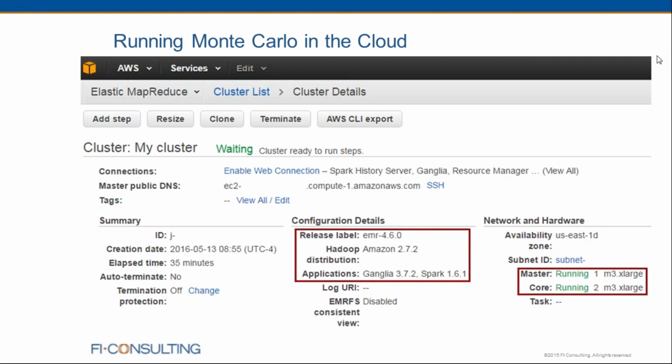Or you could have your own local network as well, which might be more secure. But for this demonstration, we're going to use Amazon Web Services. And I'm also running it on Elastic MapReduce. Again, you have a choice there as well. You can run it on EC2 or another Amazon service, but I'm using Amazon's Elastic MapReduce. You can see a couple items of my configuration. I'm using Amazon distribution 2.72 and EMR version 4.6.